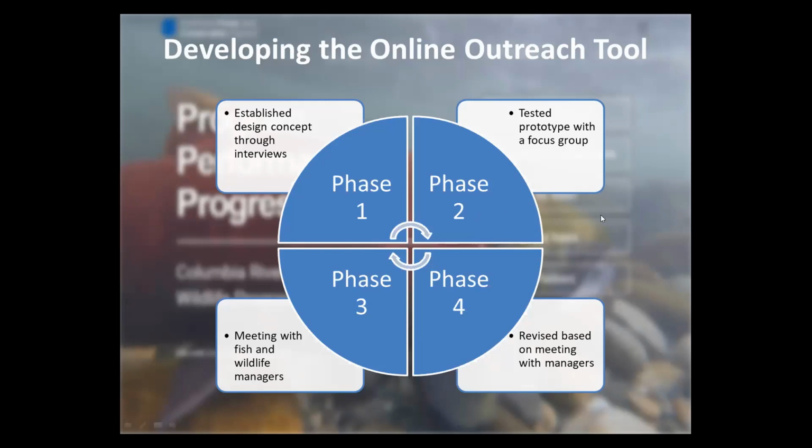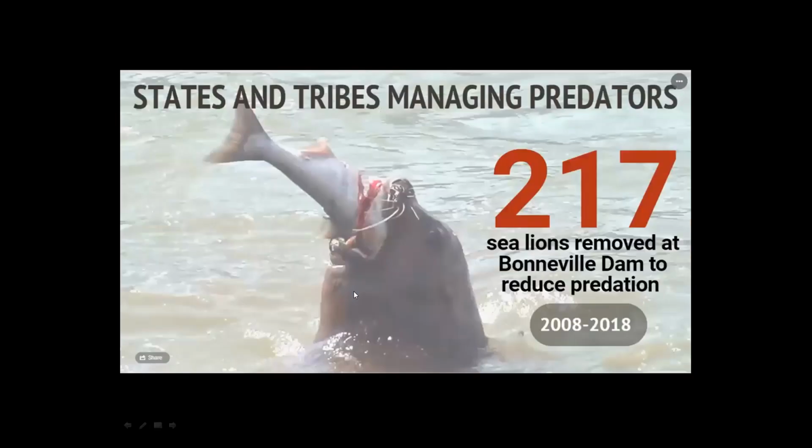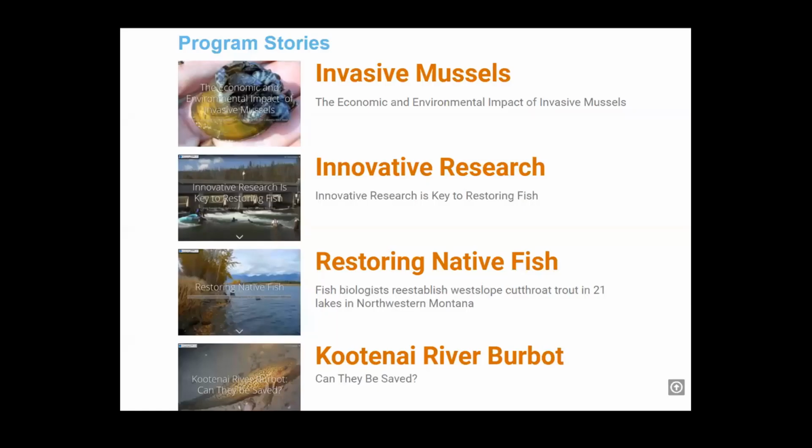Keeping that in mind, we're thinking of our visuals as billboards, something limited in text, bright, I hate to use the word flashy, but flashy, with images that are lasting, and also the numbers that you remember after looking at it. So this is an example that was developed that's associated with the LANDS program. Another example here of these big numbers that catch your eye, a pinniped, a sea lion eating a fish. Another thing that's included in this are the story maps that look at specific projects and efforts throughout the basin.